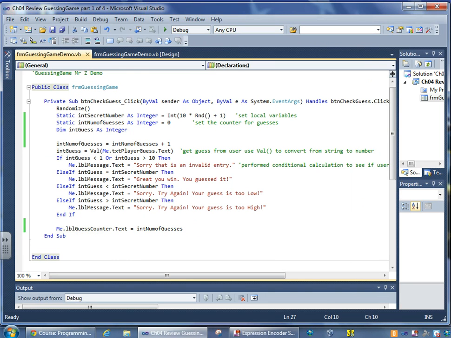All right, so the use of static variables can be very helpful if you have a variable that's holding something that can't change over time, which would be the case in this random number creator. Once that's created, we can't let it change to something new. Secondly, it's also good for counters, which we can't let get reinitialized back to 0. We're trying to keep track of something, and if it got reinitialized all the way back to the default value, it wouldn't be able to keep track of that value. So it's a very helpful tool for some of the things we need to do.